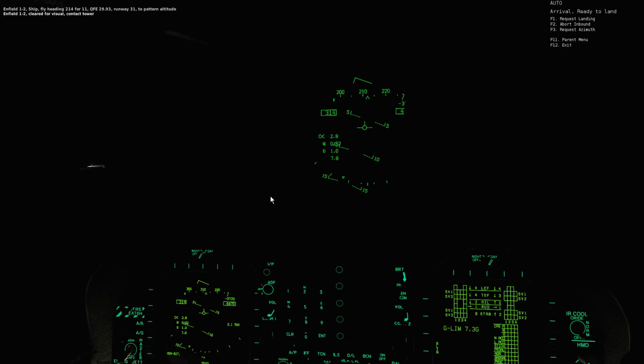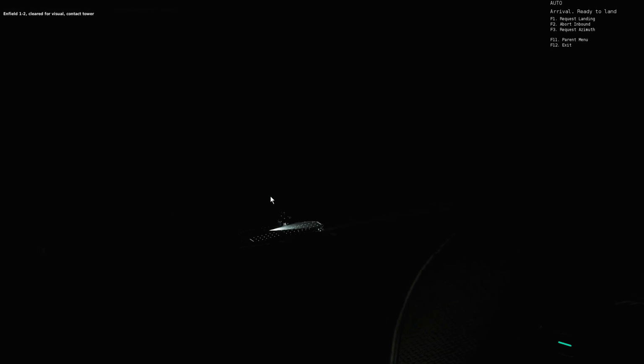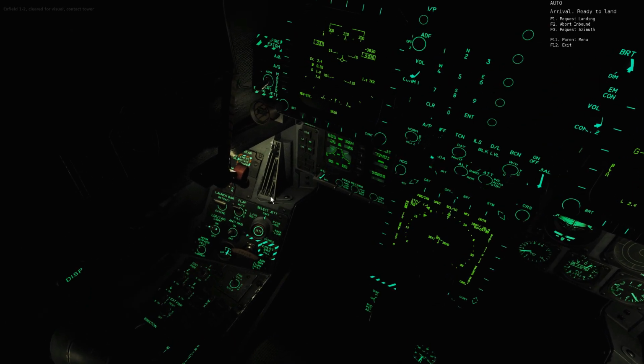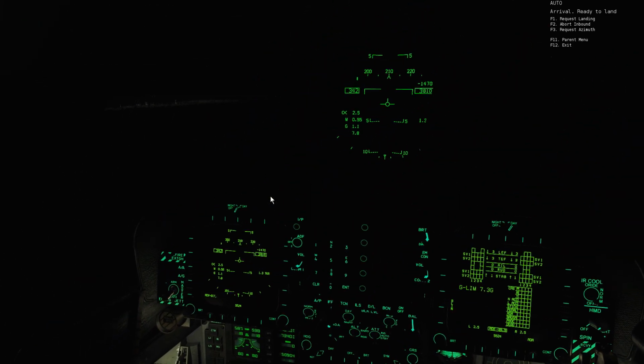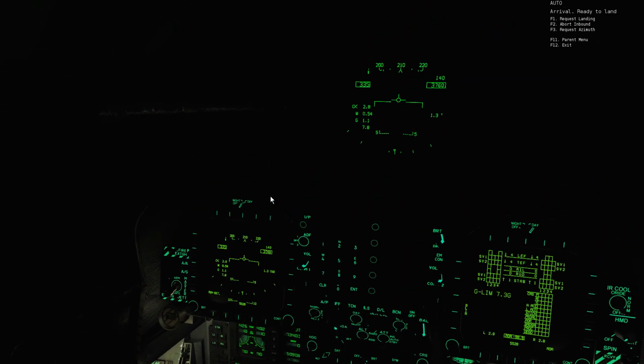Right, so if you look down the Stennis, you'll notice that it's suddenly substantially more illuminated. Oh, thank you, Sherman! Right, that's much better. Right, so what you want to do is get down, set your flaps down now, and get to 250 knots and lower your gear. Doing that.